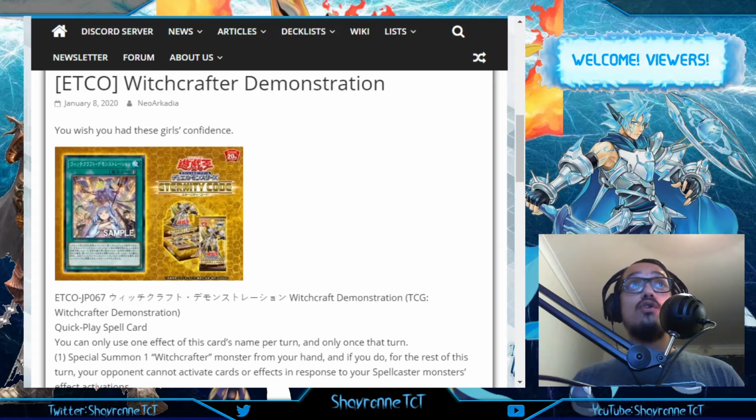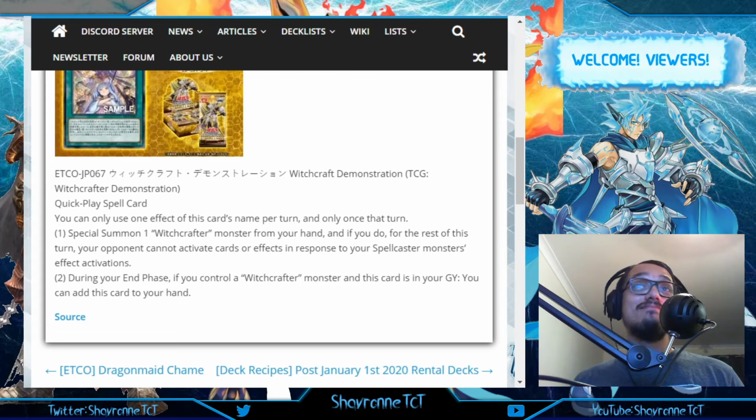So speaking of support for the more recent archetypes of the game, we have Witchcrafter Demonstration. So if you wish you had these girls' confidence, it doesn't really say much there, but we're definitely going to find out what it means by that. It's a Quick-Play Spell card. You can only use one effect of this card's name per turn, and only once that turn. Special Summon one Witchcrafter monster from your hand, and if you do, for the rest of this turn, your opponent cannot activate cards or effects in response to your Spellcaster monsters' effect activations.